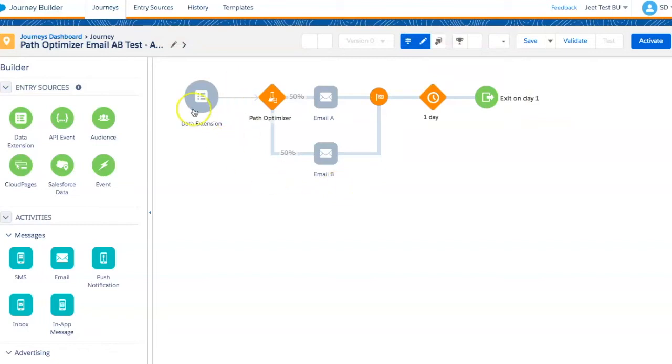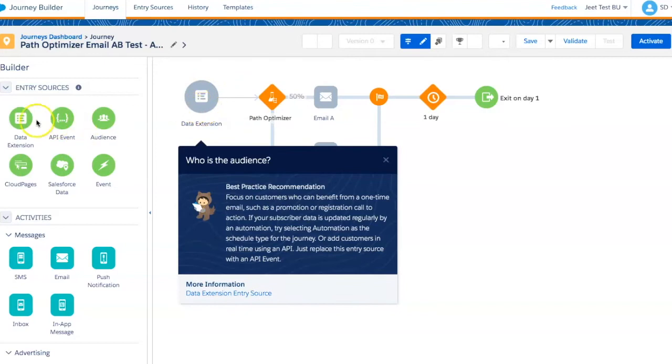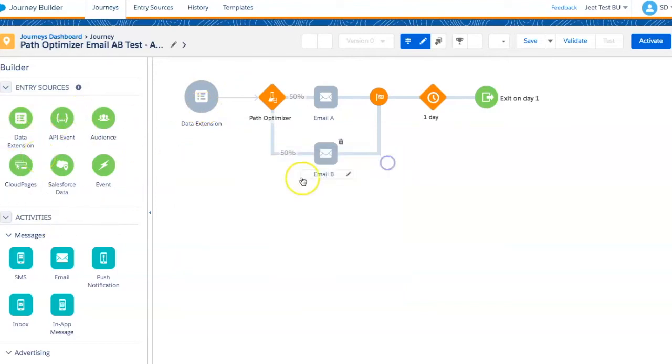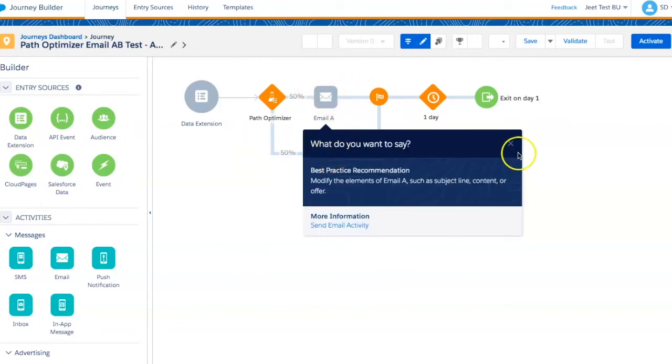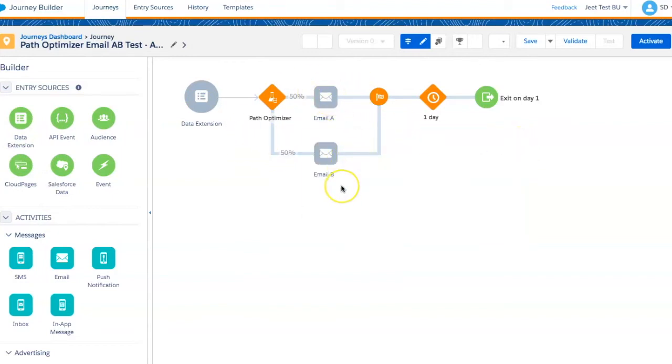But before we get started, for marketers, I would just like to explain the concept. So here we are able to select one of the data extensions based on the entry sources available. And then we select one of the emails which we want to test. So we can define the email here and then check if we want to test the subject line or the content. And then we are able to automate or manually define a winner, and the journey, then the optimization ends there, right?